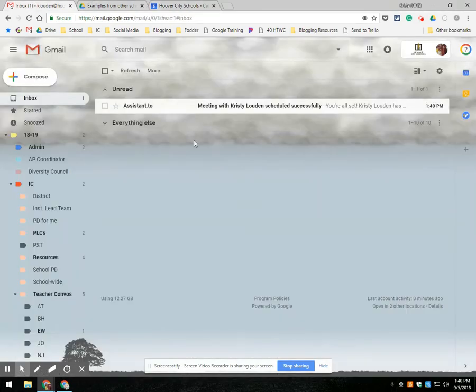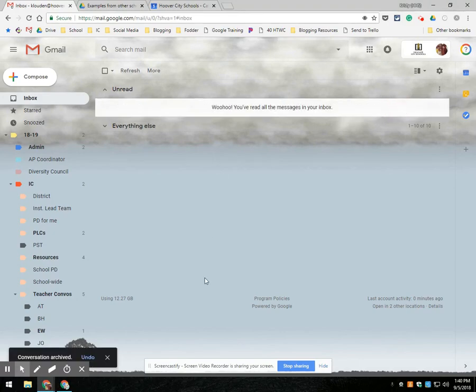So that looks like a lot of steps because I had to click and I'm showing you both sides, but it's super fast. According to Assistant.to, I have saved 2 hours of my life not scheduling meetings with back and forth emails that say, can you meet this day? No, I can meet this day. What about this time? So I have really liked this. I think it's super handy, and I highly recommend it.